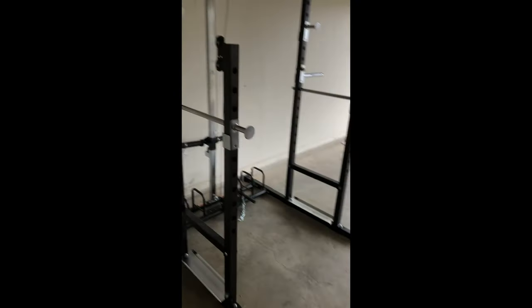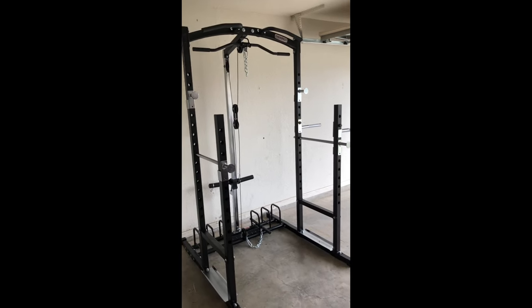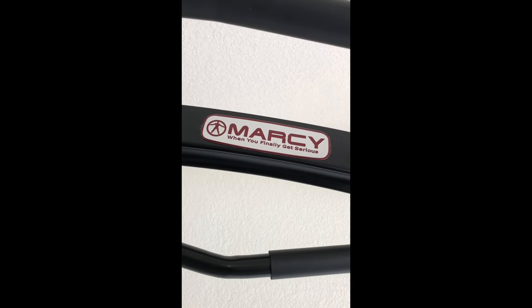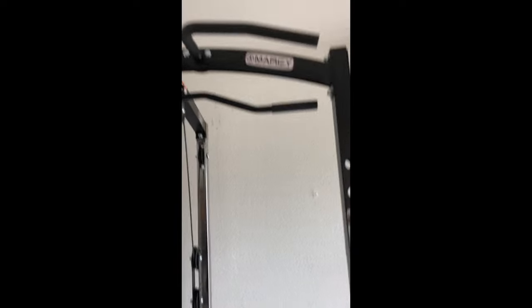Very nice, very sturdy and rugged workout rack. Marcy's only for those when you finally get serious, folks. So if you want to get serious about getting fit and working out, get a Marcy.